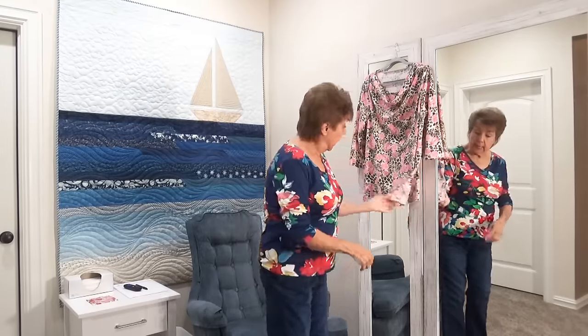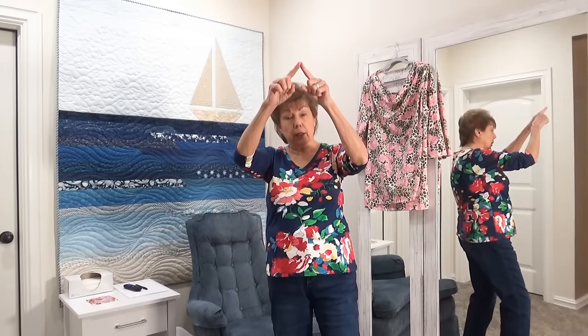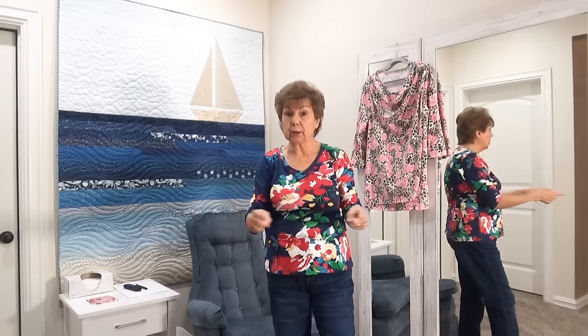Okay, so I took the triangle measurements. How tall I wanted it and how wide I wanted it at the bottom. And it looks like I made it about 6 inches. So I just went and got a piece of paper, the rolls of paper I have that I use to draw patterns on. I rolled out a piece of it and I drew the triangle, a point at the top, down at the bottom, 6 inches across the bottom, just a perfect triangle.